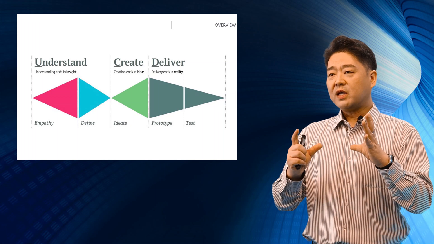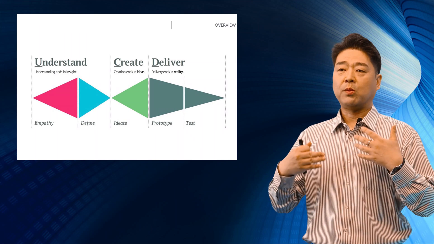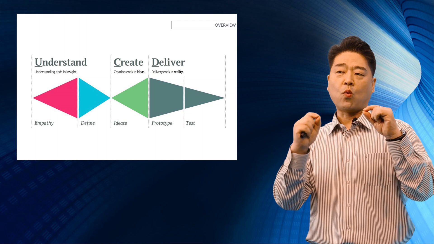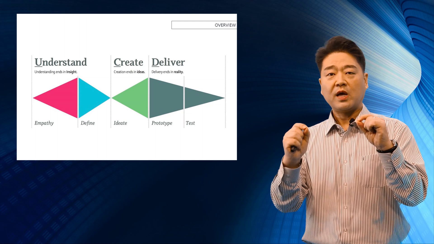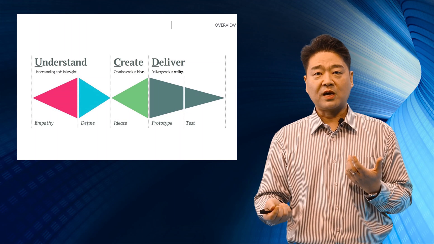So they talk a lot about this divergence stage, generating more ideas, gathering more information. They don't really talk about how to narrow it down to one specific problem that you can work on and how to choose the final solution using design thinking technology.